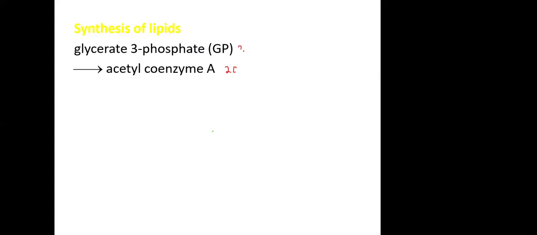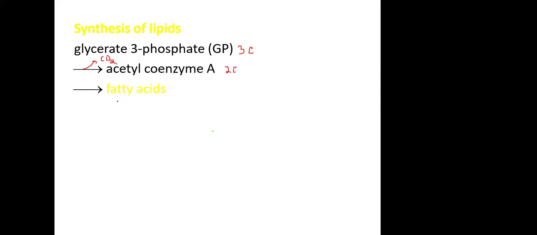This one is a 3-carbon compound, which means for us to form this, we must lose a bit of carbon dioxide. So it's a decarboxylation reaction. Okay, so you will encounter this when you are discussing respiration. It's a very important thing. Remember, respiration is always taking place and it is being facilitated by some of these intermediate molecules that are formed during photosynthesis. So respiration is relying on them for it to form some of these compounds.